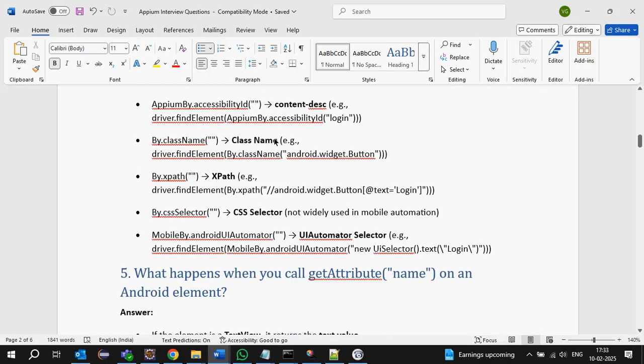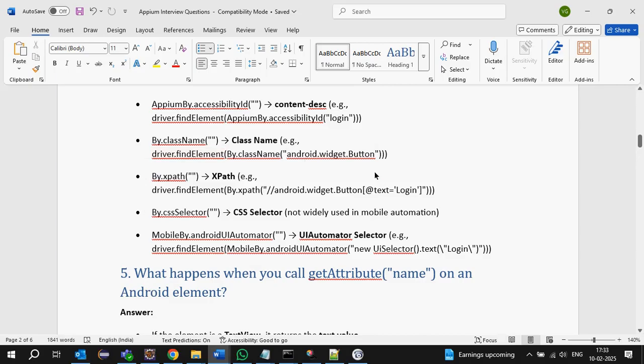Then class name. We mostly will not use it, but if you want to, use By.className. An example is android.widget.Button, which is the class name of the button.